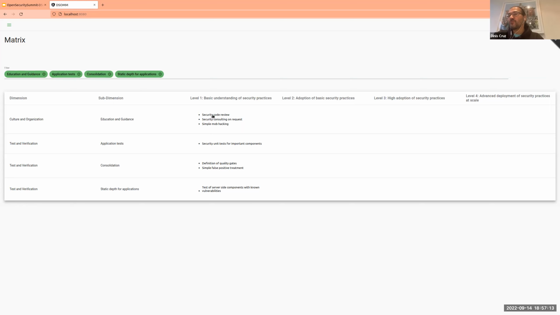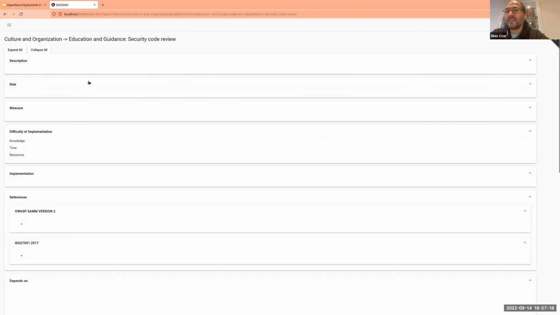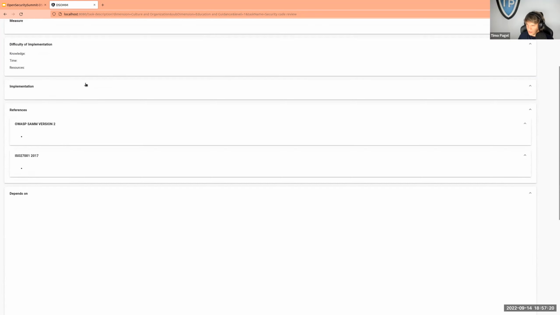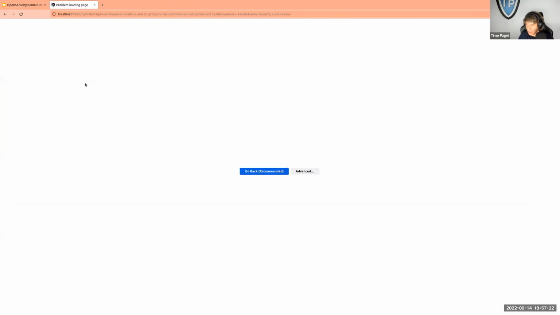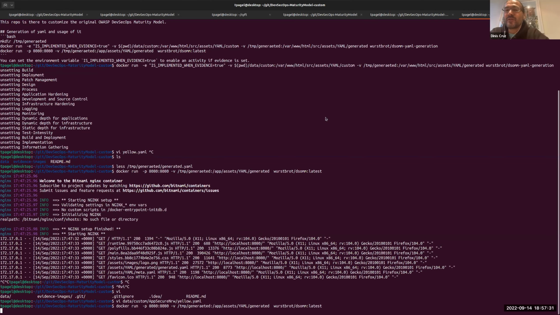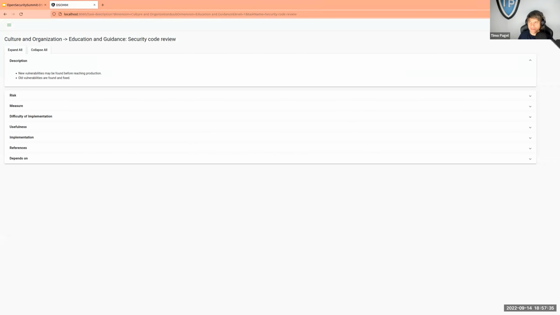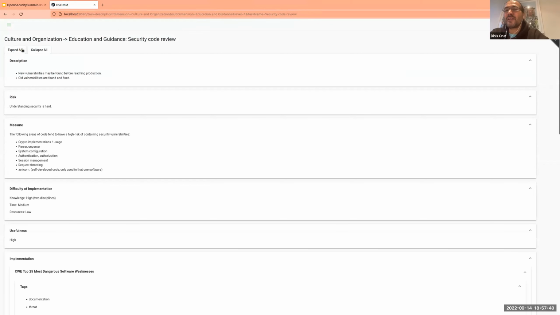And usually that'll be in your description, right? So if you go there, your description will contain that, correct? Yeah, it looks like it's not really filled up right now, because the application is somehow broken. Okay, we stopped it here. But if you show one of the YAML files, you can see it's going to be in one of the YAML files. Yeah, we could also take a look at the YAMLs. See, look at that, there's a good example. Like you could say security code review, and there's our description.